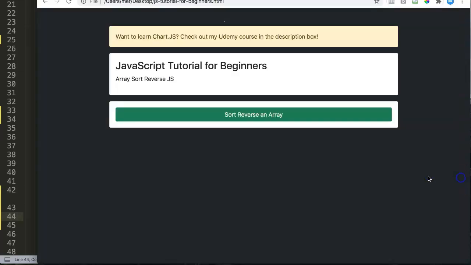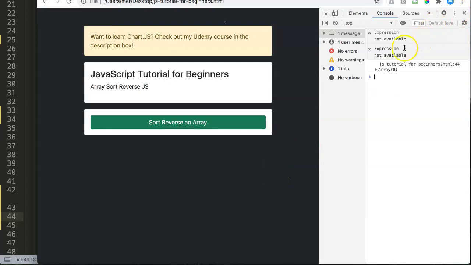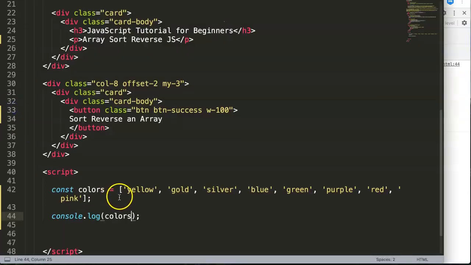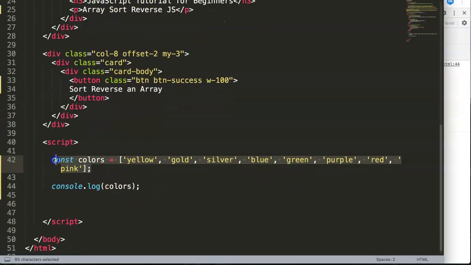Let's save this. Once we do that, refresh and open up our developer tab, we can see our array is being displayed. We have 8 elements in our array, or 8 data points or values or items, whatever you want to call it, it doesn't matter. It has a length of 8 items, but they are not sorted in any way, because we didn't indicate anything. We just created it and set it up.